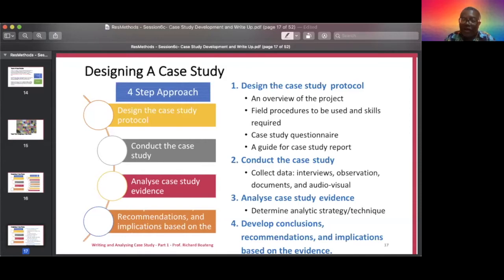Remember that even when you go and collect data, at the end of the day we are all looking at it based on the document, how you reported it. I have students who collect very good data, but their reporting is very bad and it makes the work very questionable. They went there and spent time at the company, but didn't collect the data or write it out well, so we don't believe it.